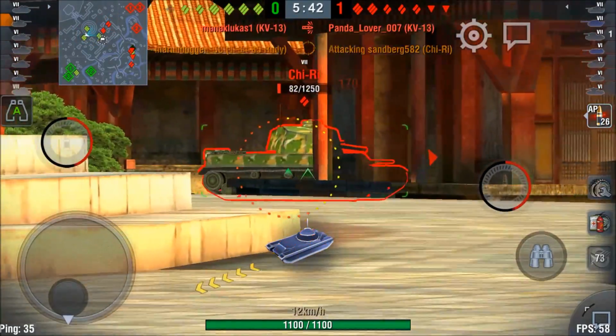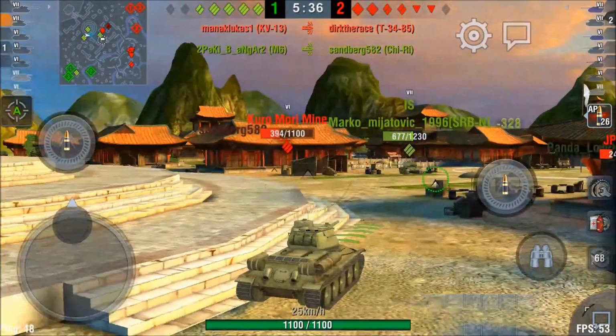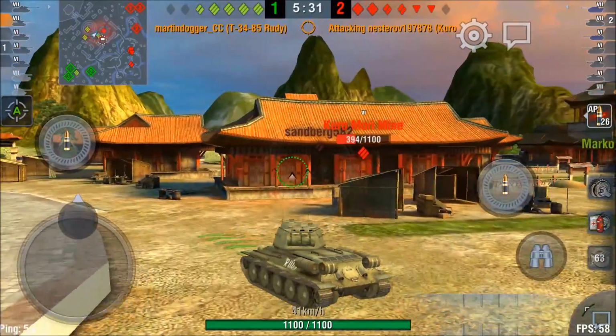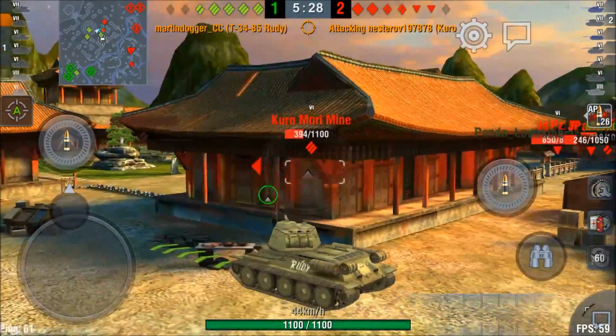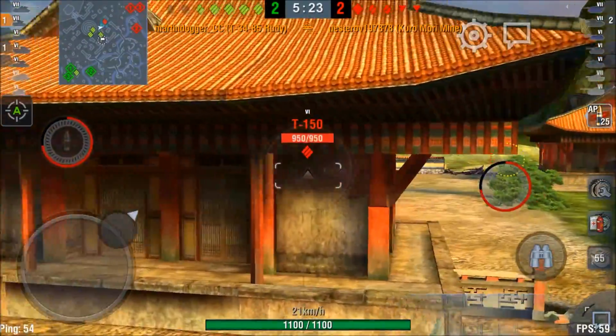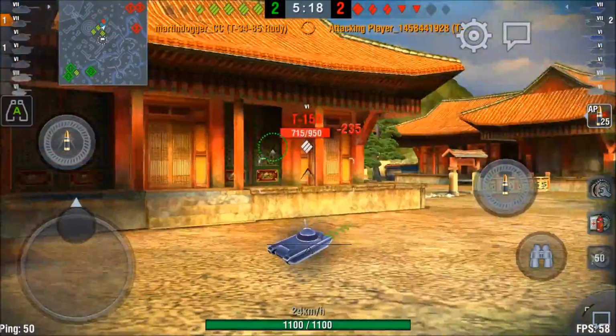He misses again. Again a shot into him. And can we take out the Chiri? No. Lucky Chiri, he moves away. He gets away now. But he gets killed by our... I don't know. He gets killed anyway. Kuro up next. 1 shot into the back and it's a double tap. Me and someone else. I'm still on full health. There, down goes the T-150.